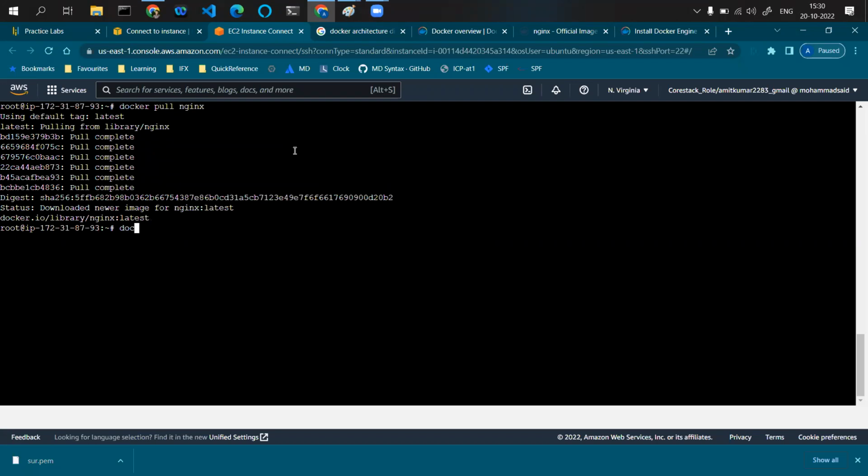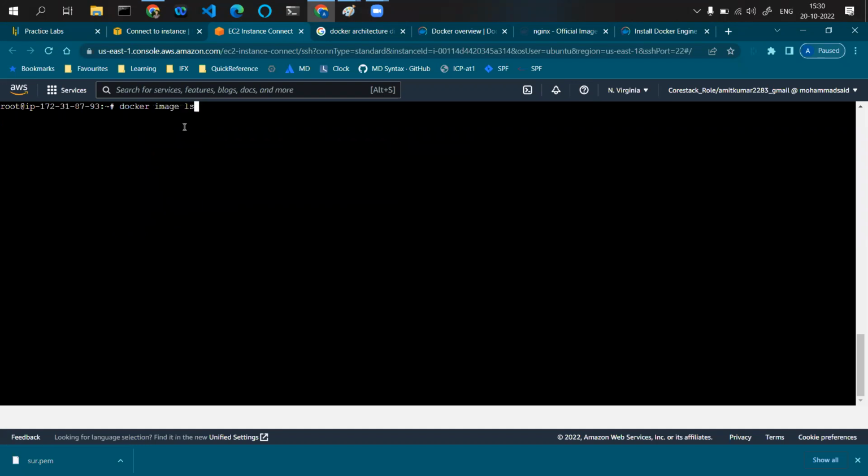Done. docker image ls is the command which is going to show me all the images that are available locally. So if you see here, it tells me that the Nginx image is available on my local system. This image is called nginx. It is of the version latest. The ID of this image is this. The ID of an image is unique.